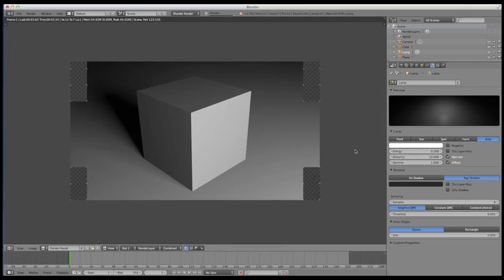Okay, so we've got a basic cube scene here again, and we're going to talk about UV mapping. The first thing we have to do if we want to apply a custom painted map to this model is to tell Blender how we want our texture to appear on the model itself. And this is done by digitally cutting up our model on these edges and laying it out flat on a surface called a UV map.